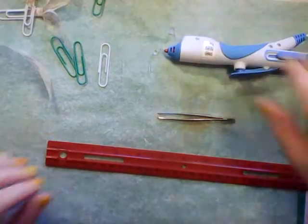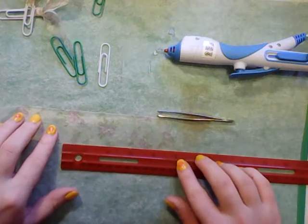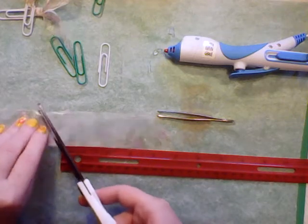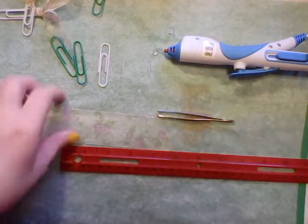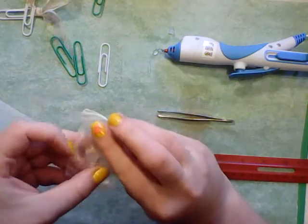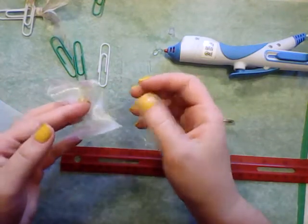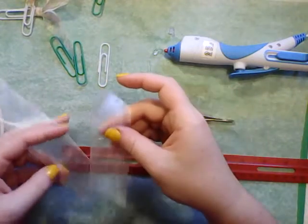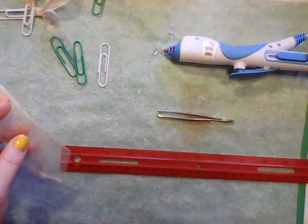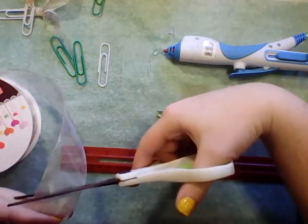Then what I also want to do is do a bow. So I'm going to take and do the same thing, cut it off at 5 inches again. And fold both ends over so that the pointed ends cross over each other. But first I think I want to cut another piece. This one I want to cut just a tad shorter, about half an inch shorter, just a little bit.